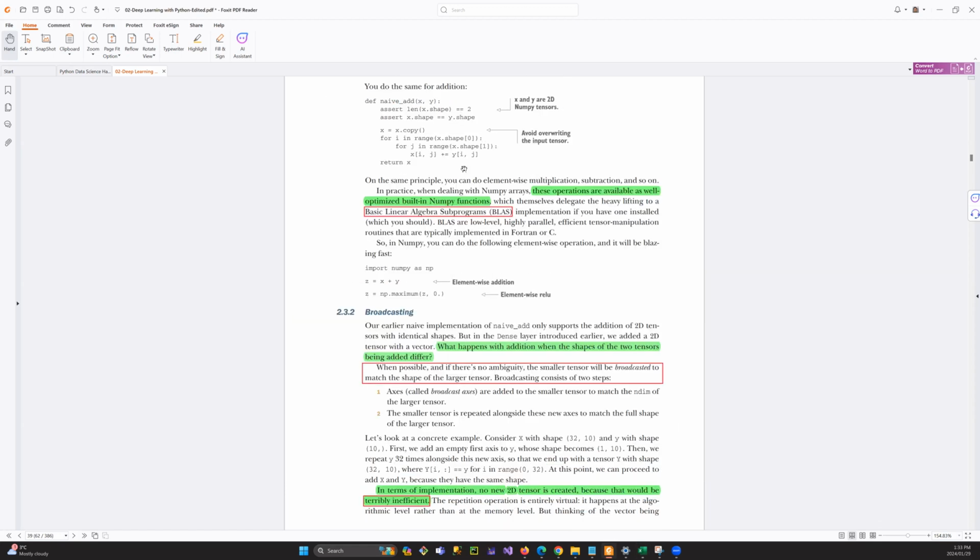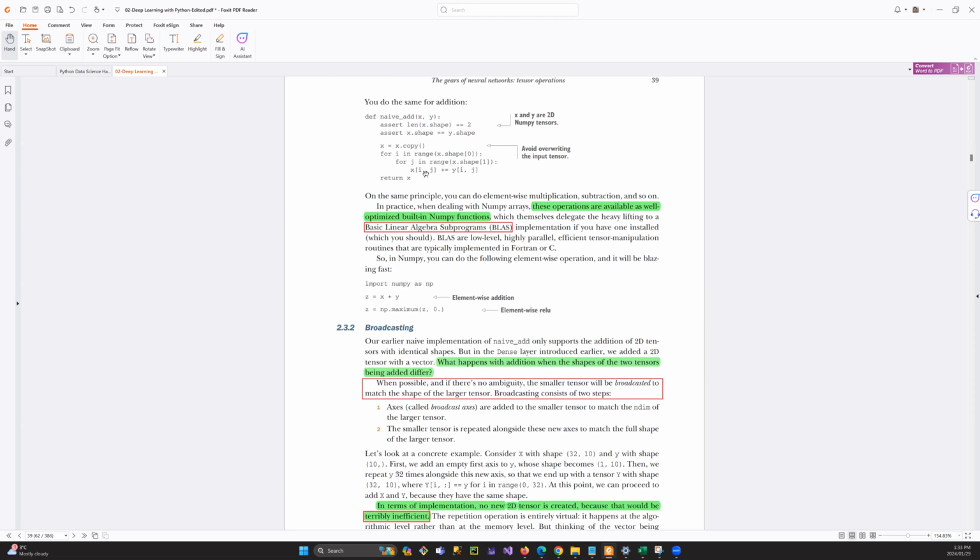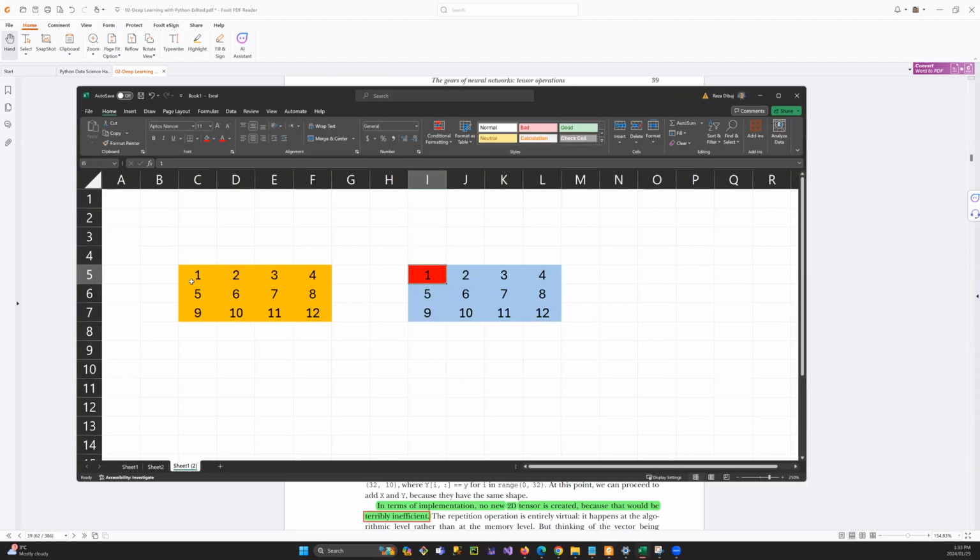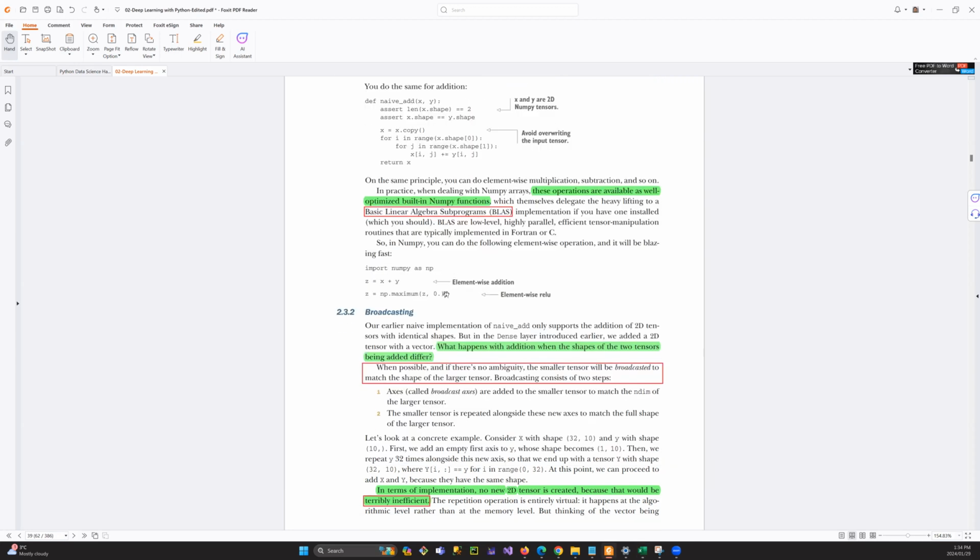Pick that element and add it to the current value, which is going to be this one. So 1 plus 1, it's going to make this 2. That's a new x. Then we are going to go to the next j. So 2 and 2, this is going to make this one 4. Then 3 and 3, it's going to make it 6. And 4 and 4, it's going to make it 8, right? This is actually what is happening here.